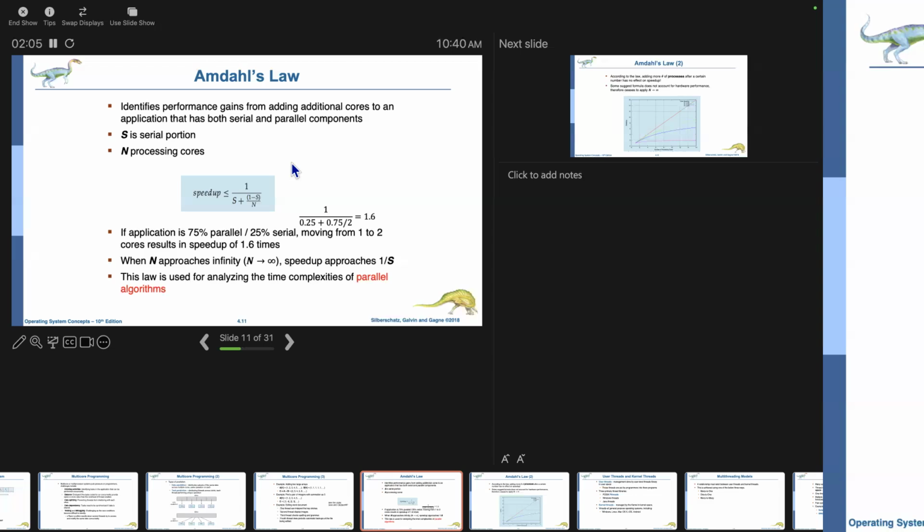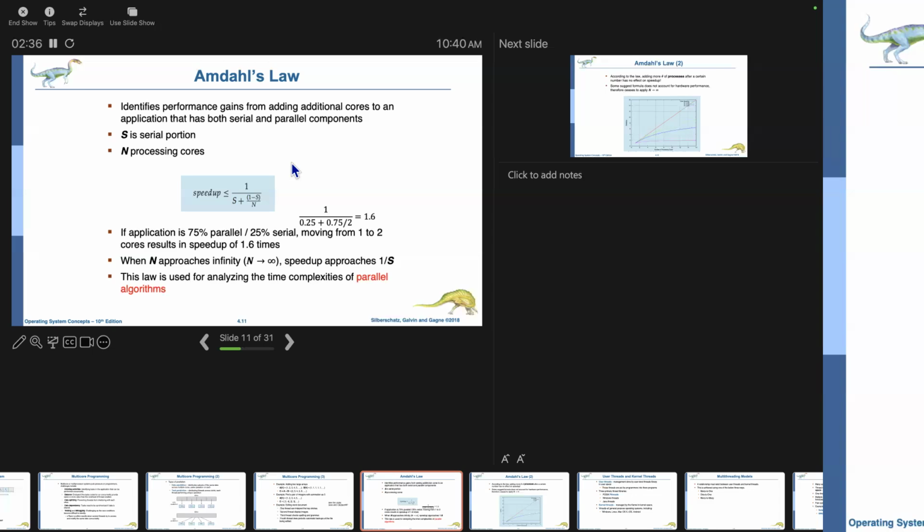And theoretically, you can assume that we have an infinite number of processors, an infinite number of cores. So N is infinity. That means we have a very good machine, and we can get a theoretically very good number.